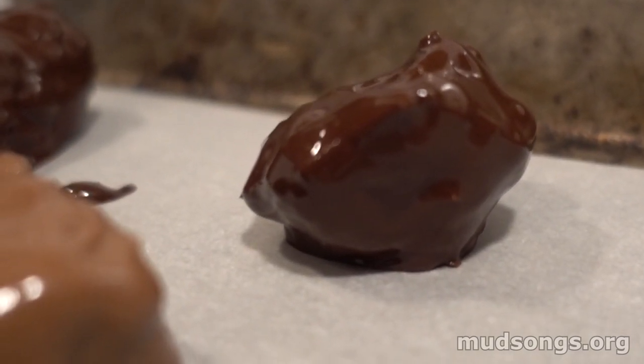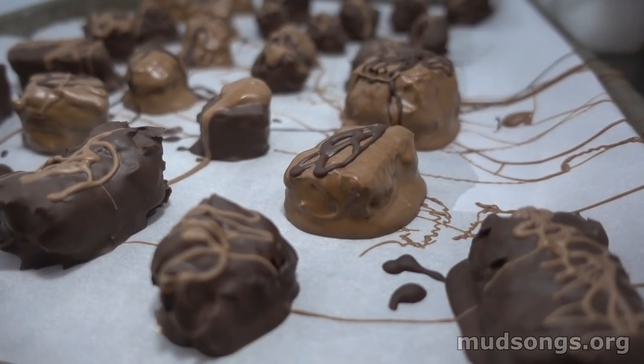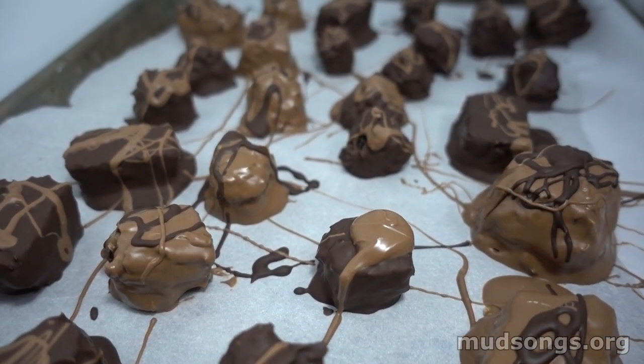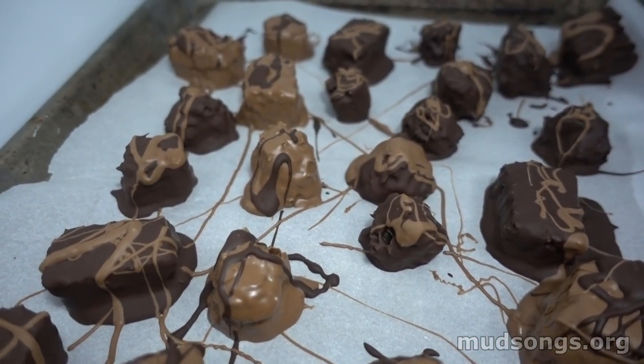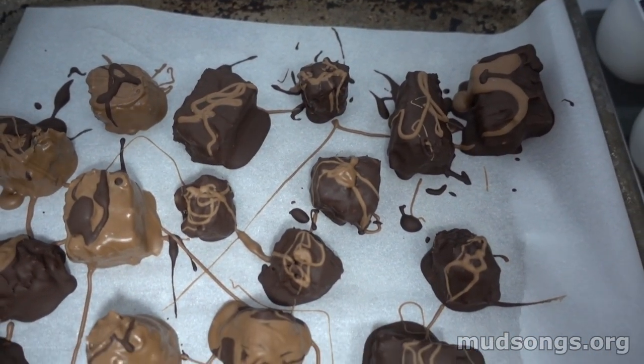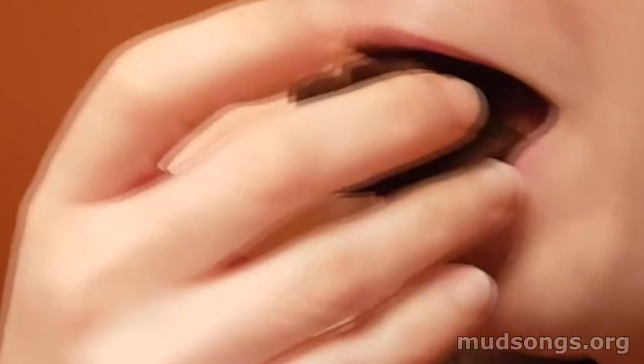It's okay to have the milk chocolate, but if I do this again I'll just use dark chocolate. Then I put it in the fridge and let it cool off. I probably only let it cool for about 10 minutes — I was really quick and dirty with all of this. But you can see it's very simple.